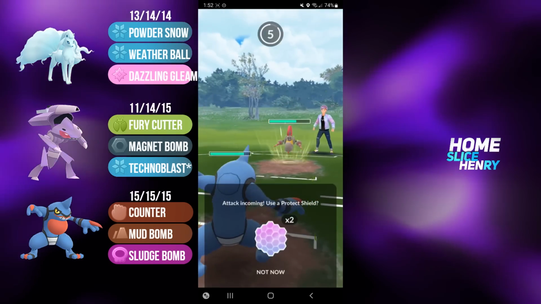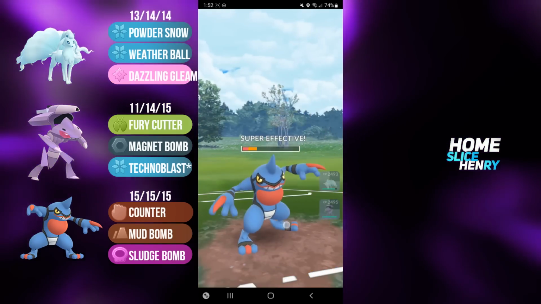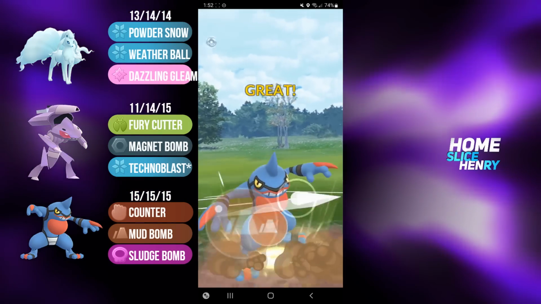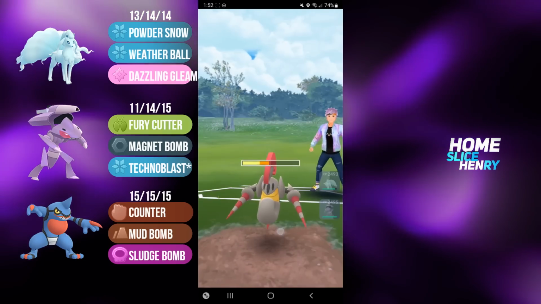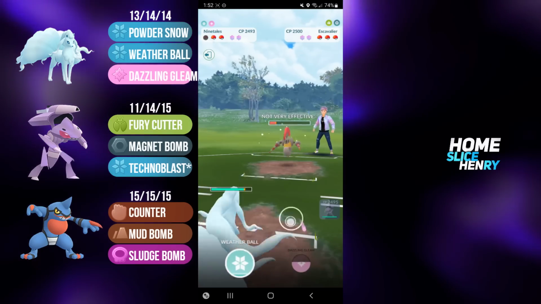And in this matchup, I make a massive mistake. Toxicroak wins the 1 shield and the 2 shield here, but it does not win the 0 shield, so letting that move through, a definite misplay on my part. I'm going to fire off the Mud Bomb. Mud Bomb not going to be enough to KO, and just like that, they're able to take switch advantage.